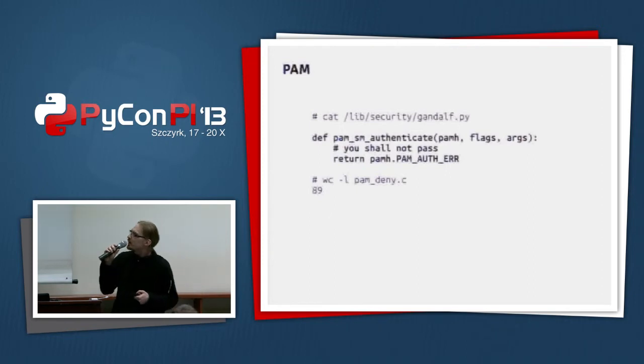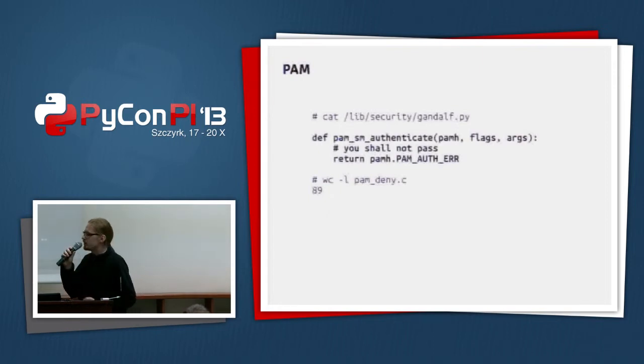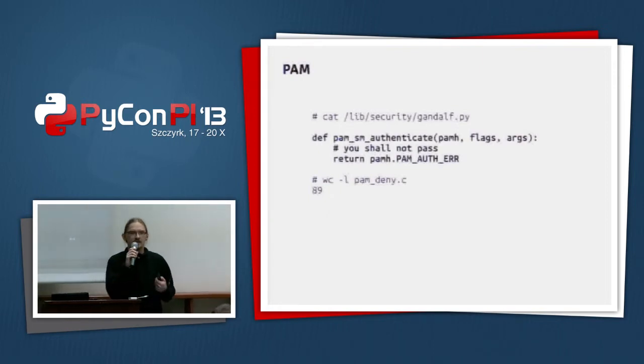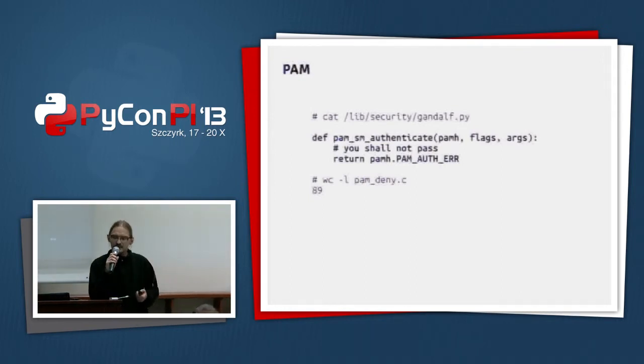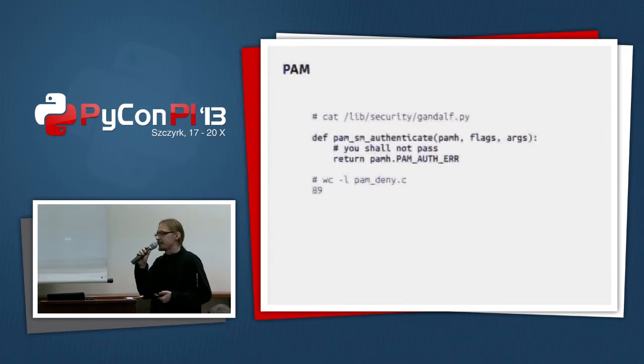Well, don't do that in production, because it blocks out everybody, including root. So don't do that. But basically, it does the same thing as the standard pam_deny.c, which actually counts at almost 100 lines last time I checked. Well, most of that is, of course, comments, licenses, and all this stuff. But still, developing Python code, when you basically need just a text editor, is much simpler than using a full-blown development environment with the compiler, headers, libraries, and so on. So basically, it's trivial compared to doing it the hard way with C.